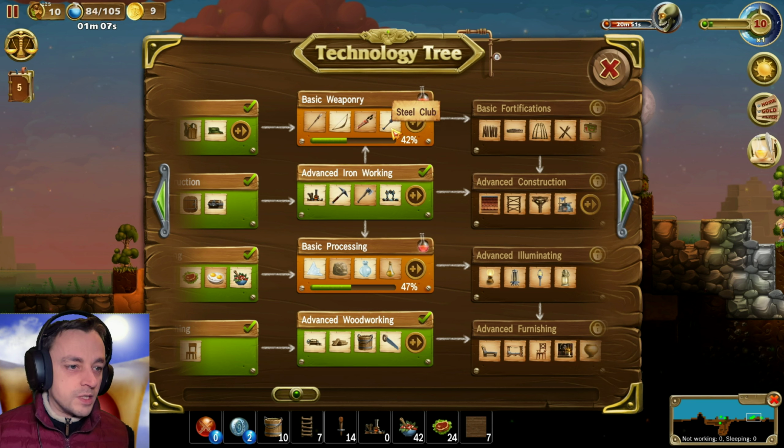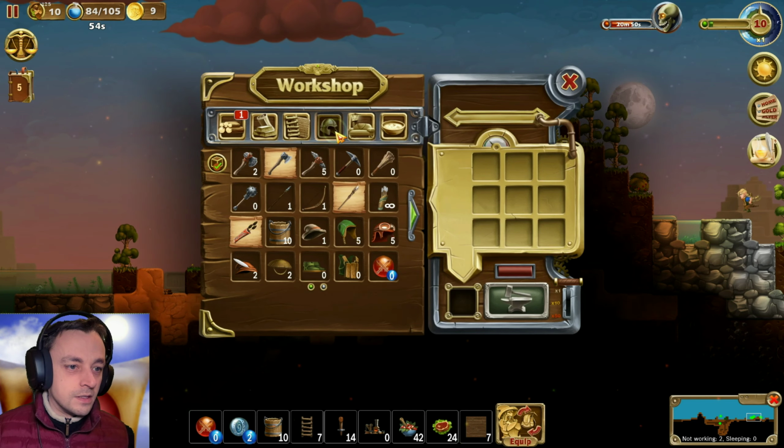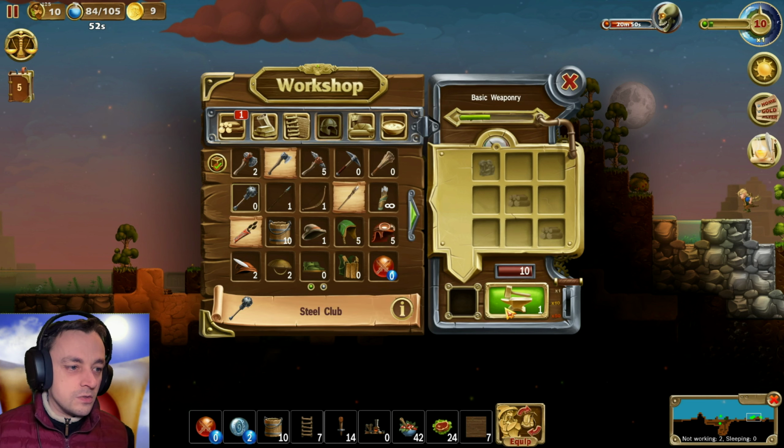Steel clubs would be a good way to get to somewhere, wouldn't it? We need both of those. So we need glass bottles and we need steel thingies. Those things we can start working on. So steel thingies, those, yes. More of those. Just keep making those. Every dwarf will have a really good steel club. That seems like a perfectly reasonable solution to this situation.